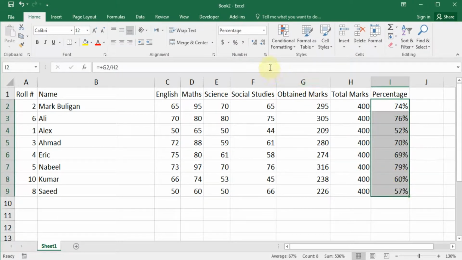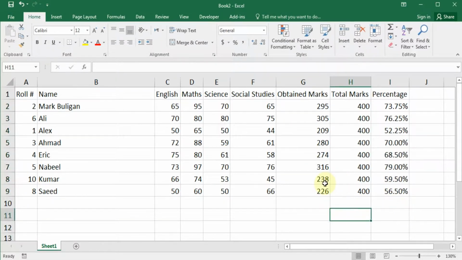We can come here, keep your mouse over it, and it will show what this particular option is going to do. It says decrease decimal, or here, increase decimal. If you click on increase decimal, it will increase the last digit, and if you click it again, it will give 2 digits after the decimal. So it's up to you how you want to have it. Okay, I have explained the method of how to utilize it.